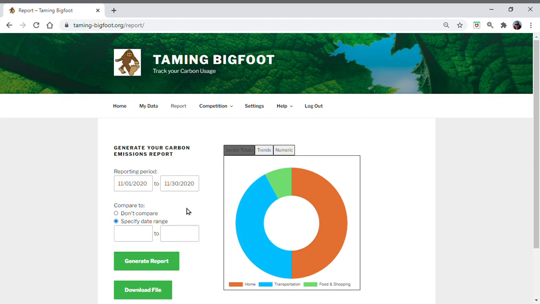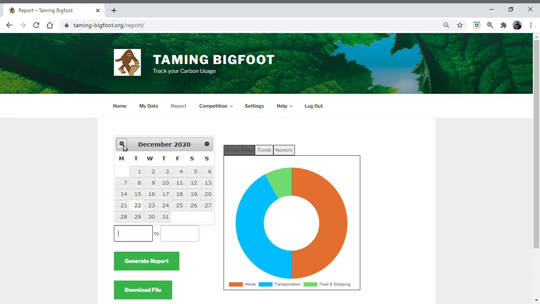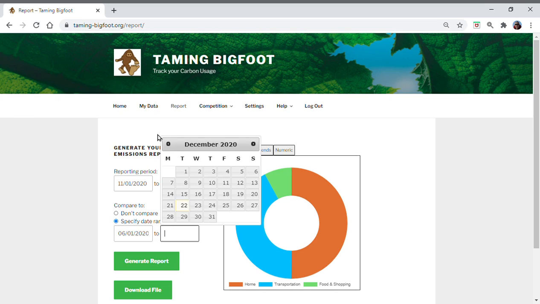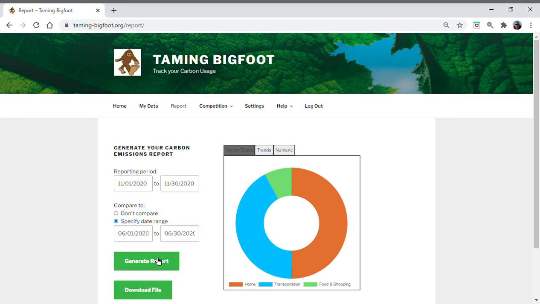So that's in the late fall. Let's compare that with a summer. Let's compare it with, say, June. So we go from June 1st to June 30th. Generate that report.